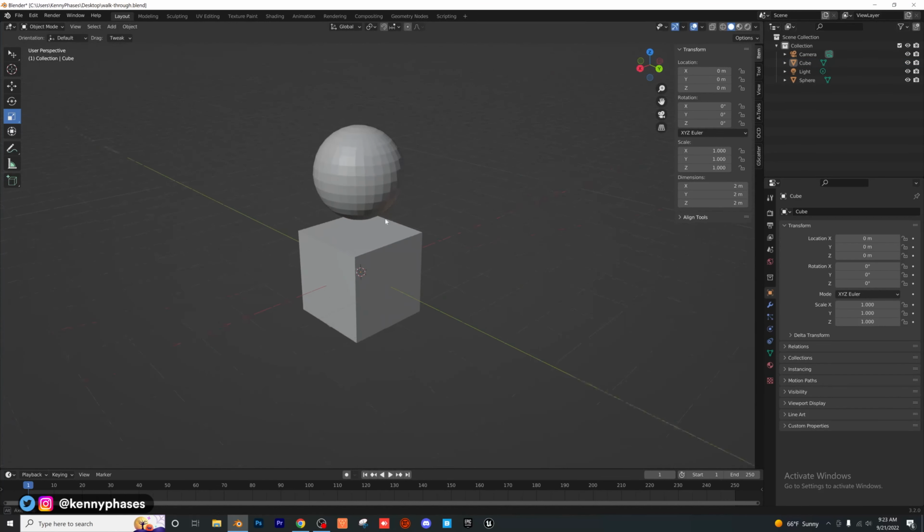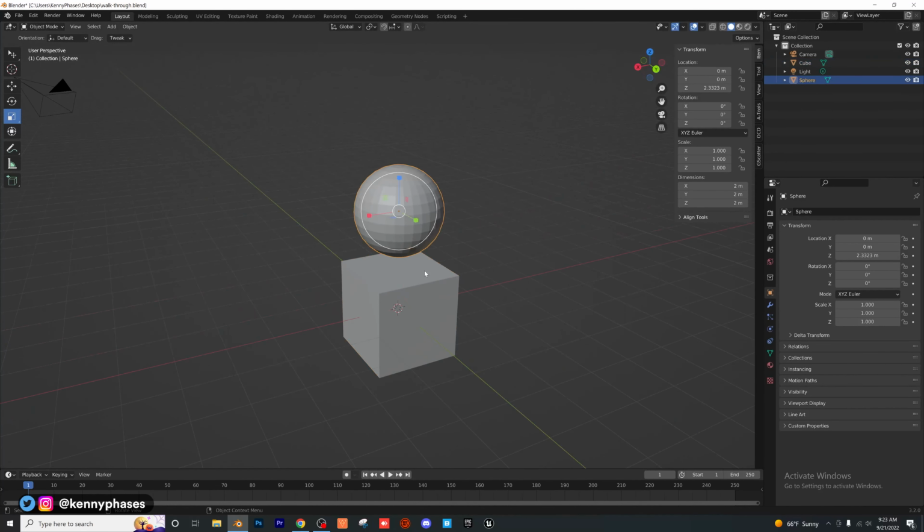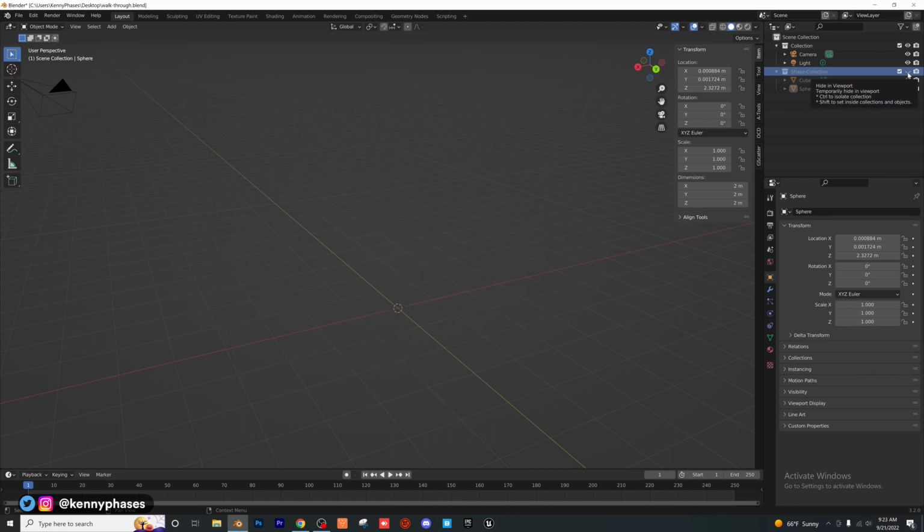Let's say I wanted to create a collection of our objects, right? I want these 2 objects to be in their own collection so I can keep the file organized. I would click and drag to select both of these. Sorry, I'm on the wrong tool here. I want to be on my select box. There we go. If I click and drag, I can select these 2. And I'm going to use the shortcut M, which is going to make a new collection. I'm going to press enter, and I'm going to name this shape collection. I'm going to press enter. And now, as you can see on the right, I've created basically what is a folder or a collection of these 2 objects. And if I want to hide them, I can hide the whole collection.